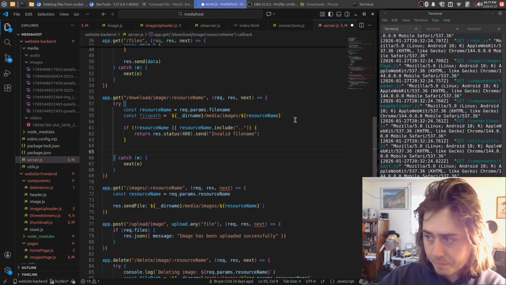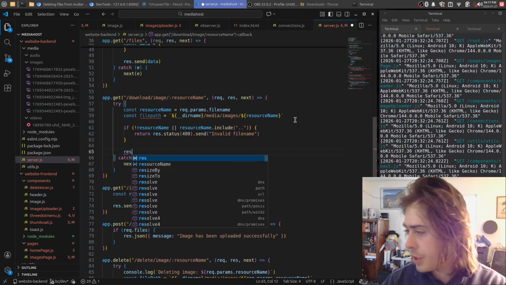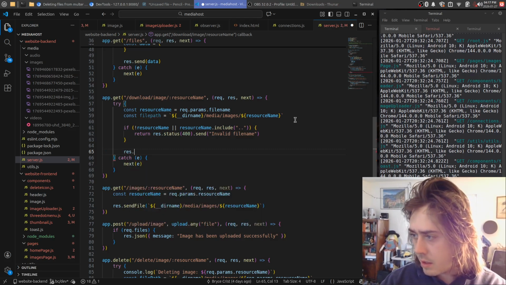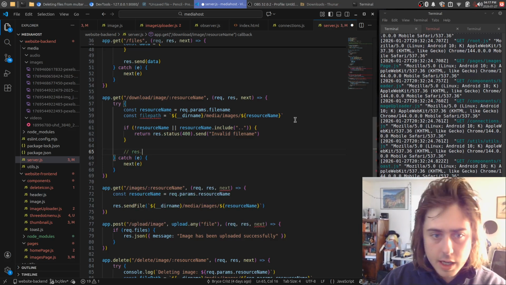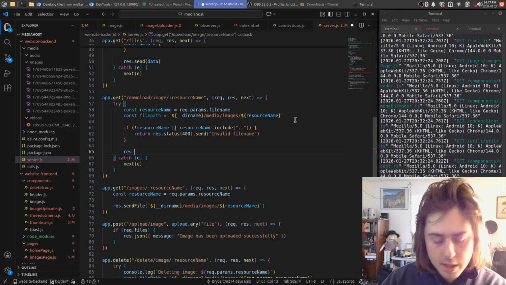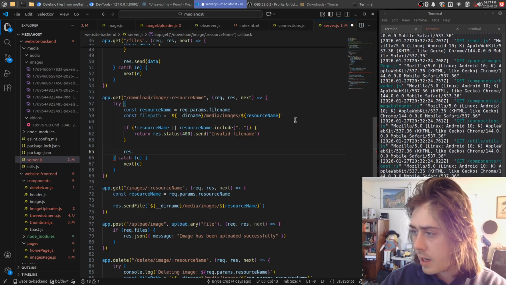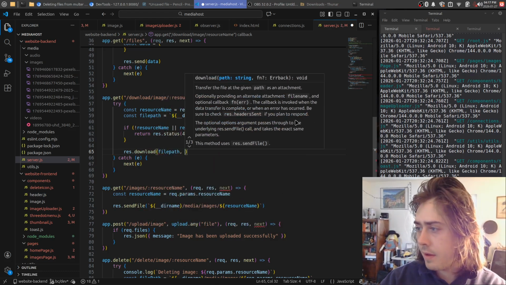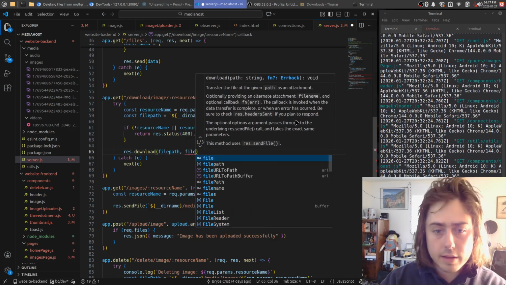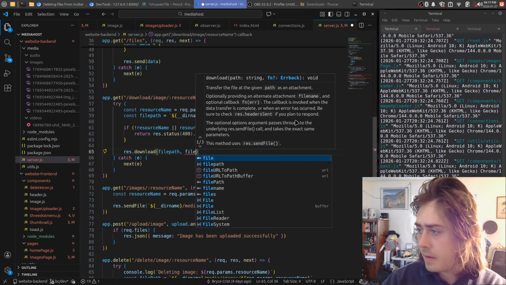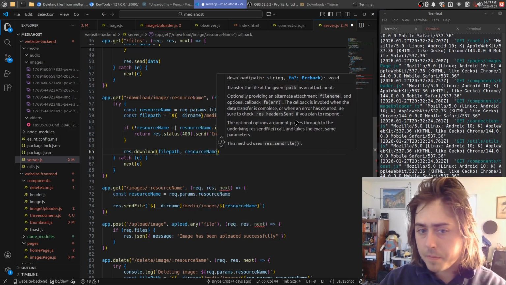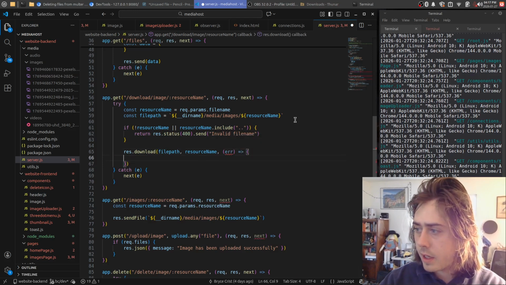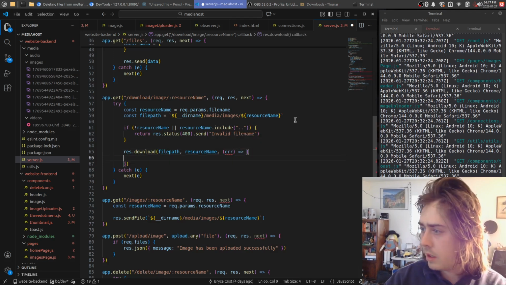Otherwise, okay, so this one's new. So it's response dot response.download, file path, file name, resource name. And they have a condition for error here.